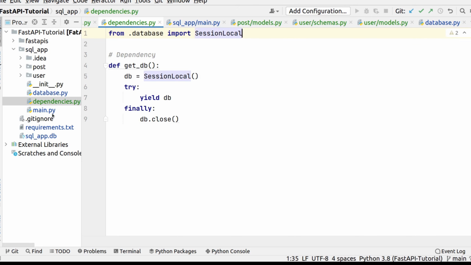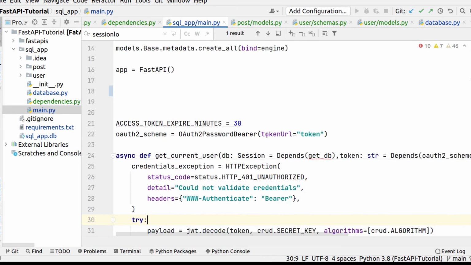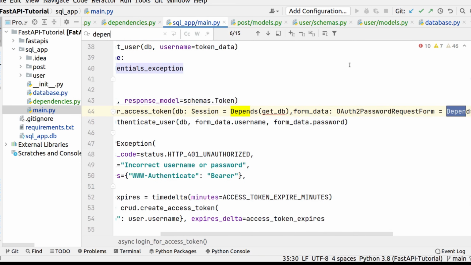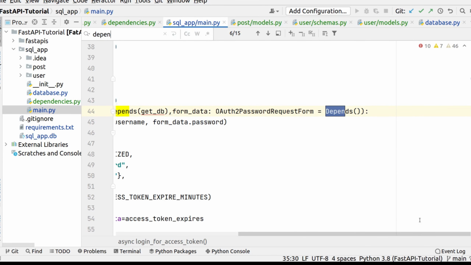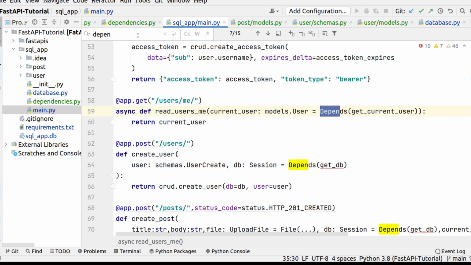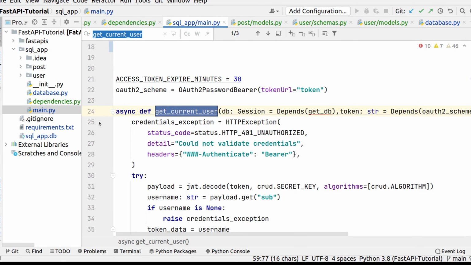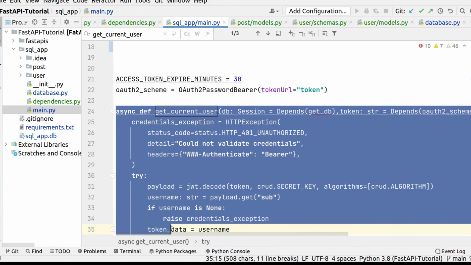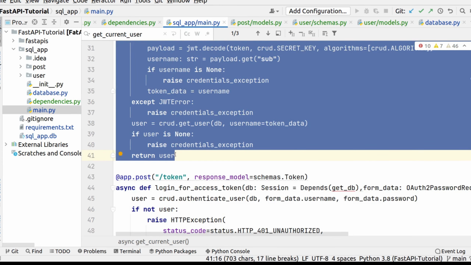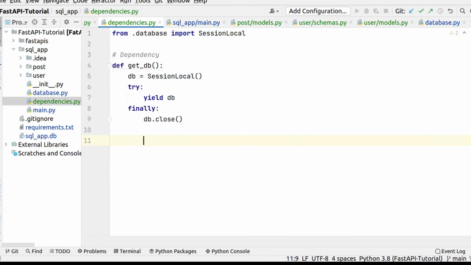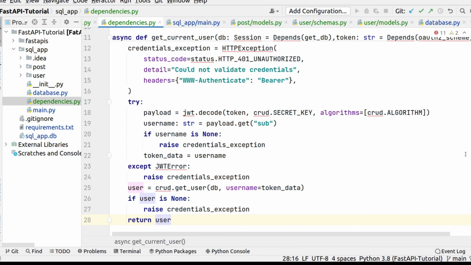Another dependency is get current user. Copy and paste the get current user function to our dependencies. We need JWT, error, and etc.